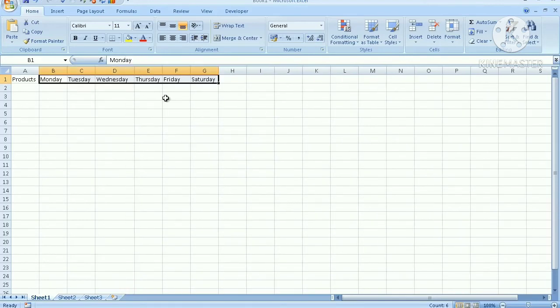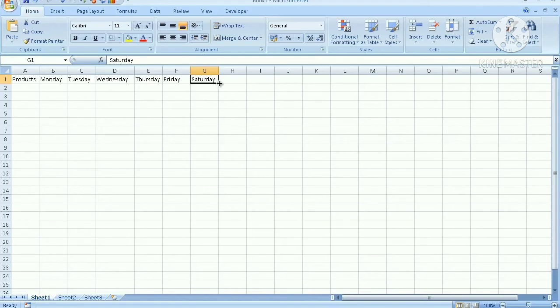This feature has a tendency to fill up the rest of the cells according to the pattern which we have chosen. There are some inbuilt autofill lists in Excel, like the names of days, like Monday, Tuesday, like the names of months, January, February, or quarter 1, quarter 2, etc. We can also create our own custom list as well.